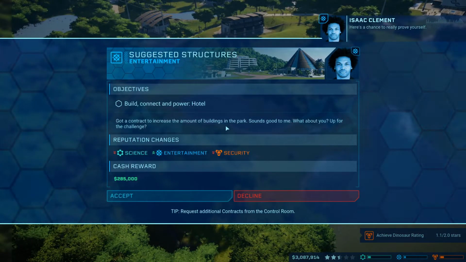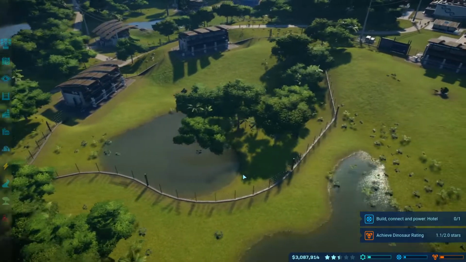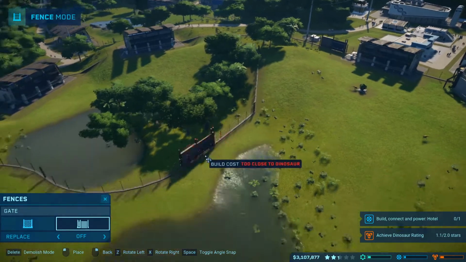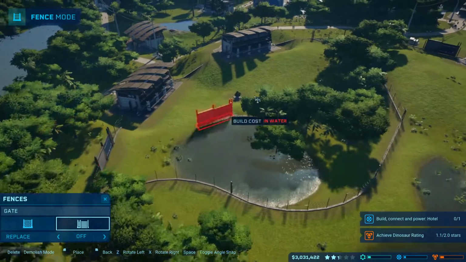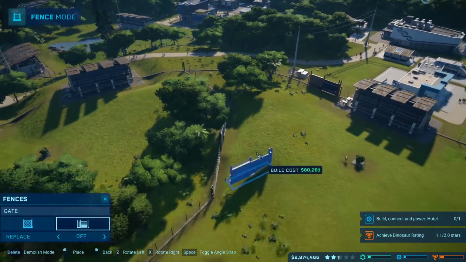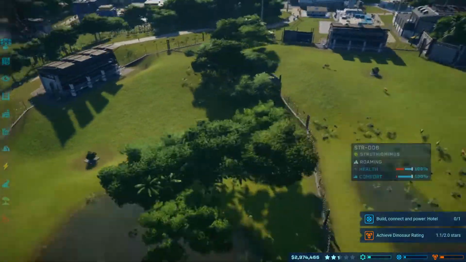Here's a chance to really prove yourself. Entertainment. Build and connect a hotel. I'll accept that. And I'm also going to put a gate so we can come in. Don't want to put it here. I'll put it here so the ranger teams can come through, fill it up. And I might put a gate up here. No. Oh, that's a nice way to put a gate. It's sort of hidden, so they can just drive through instead of getting chased down by Triceratops.